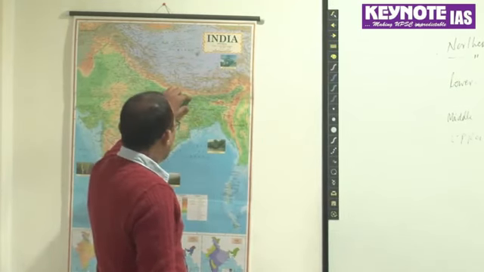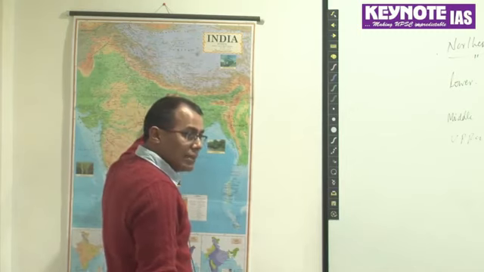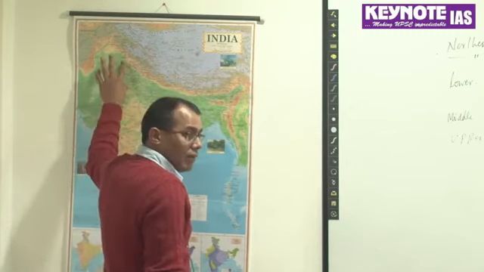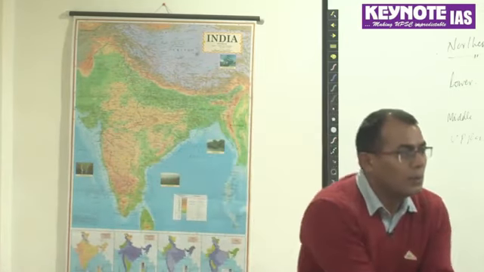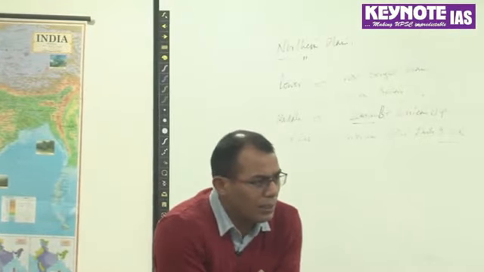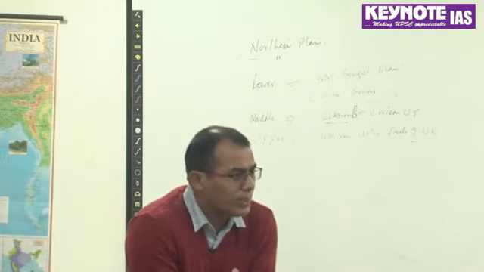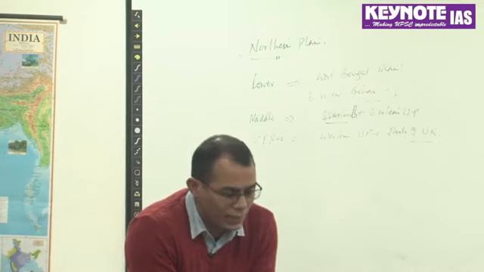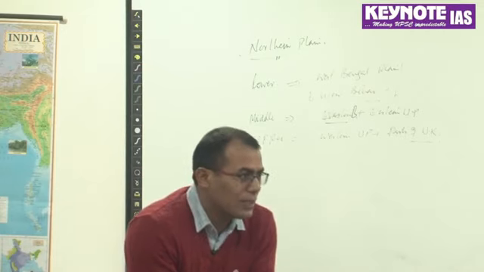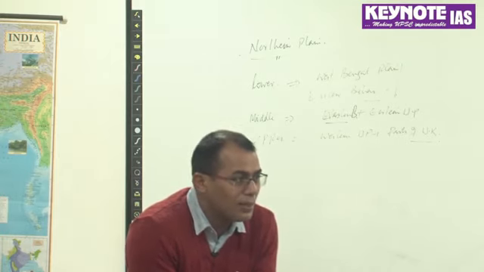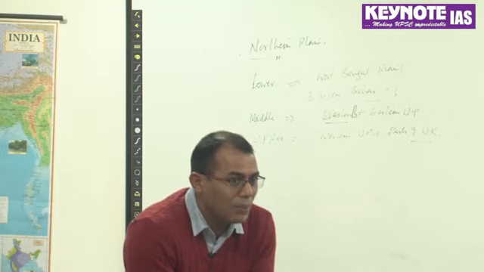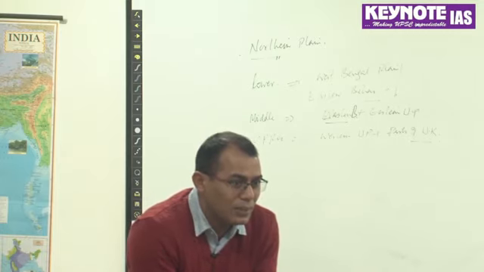So that foredeep is narrowest near Rajmahal Hills and widest near Aravali. Sir, it is a zone, right? Foredeep is a zone, not a valley or kind of. No, it's a zone. Foredeep will be the entire zone, not the narrowest part of that depression. If the wider zone of foredeep is there, obviously the deposition will take place in a much wider area. Now the thickness of the sediments would be higher in the east. Thickness of sediments in Ganga plain would be higher in the east as compared to west.